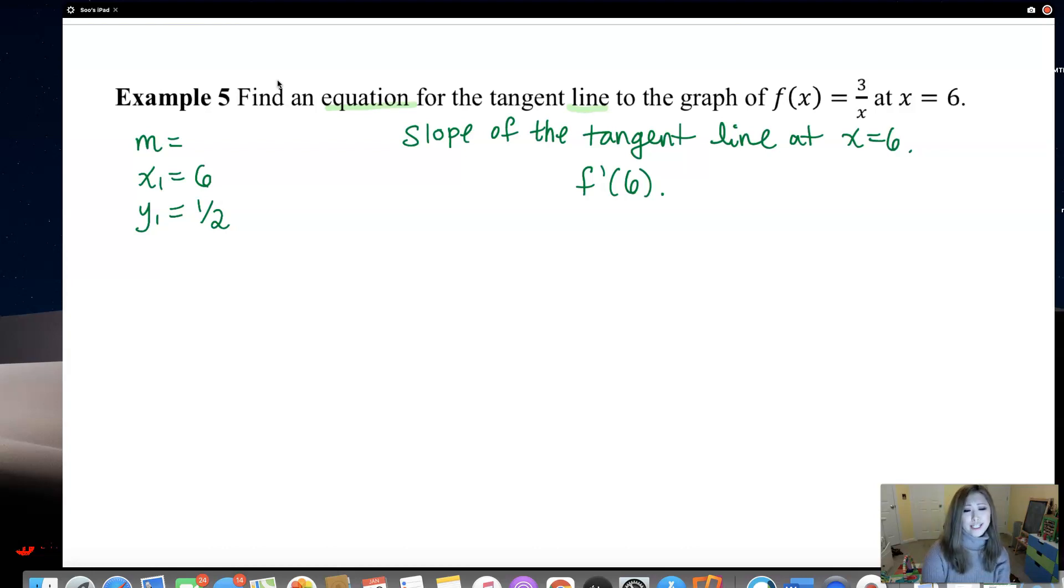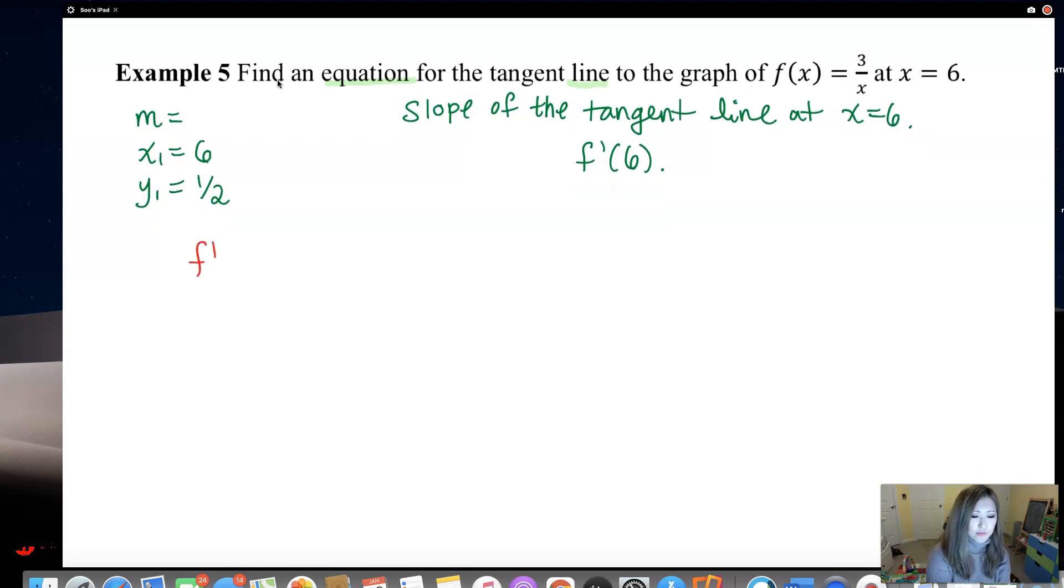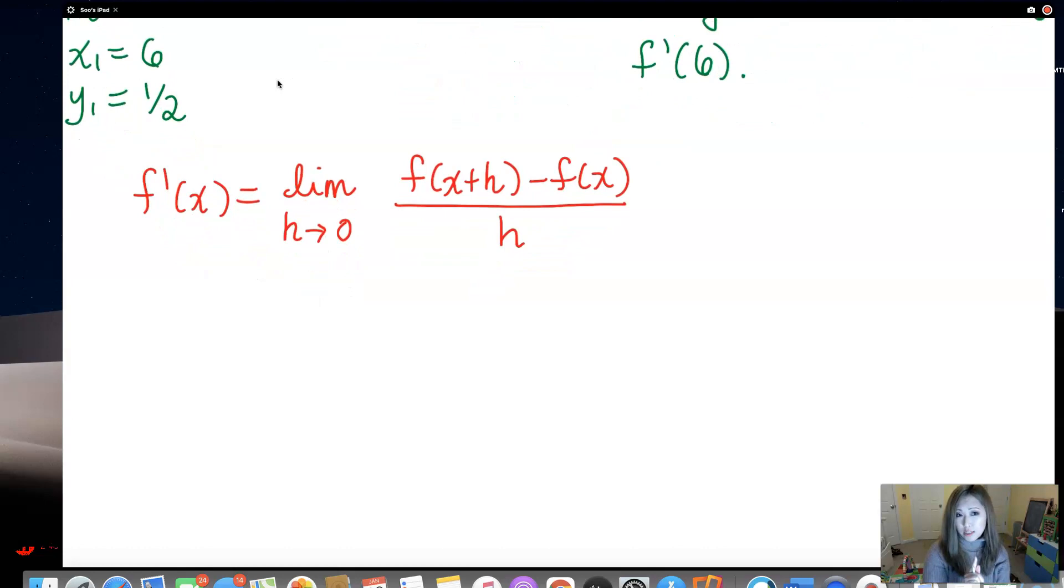We don't have any tricks yet, we don't have any shortcuts yet, so unfortunately let us do it the longer way. Write down the limit definition of derivative. f prime of x equals limit as, I keep writing this, this is my mistake, not x. Never x, but h is approaching 0. And the difference quotient, f of x plus h minus f of x all over h. There's going to be just one problem on your first exam. I will ask you to use this limit definition. If I ask you to use it, then write it down, that should be the first line.